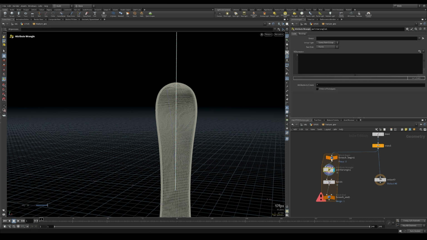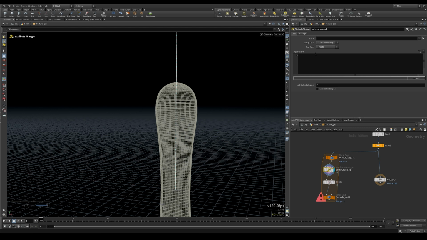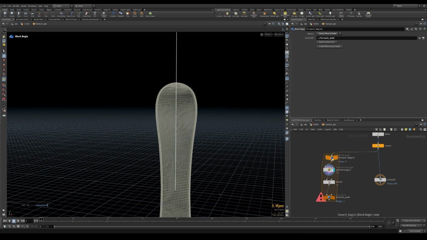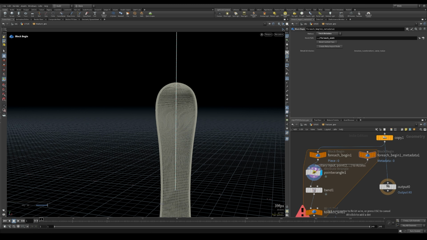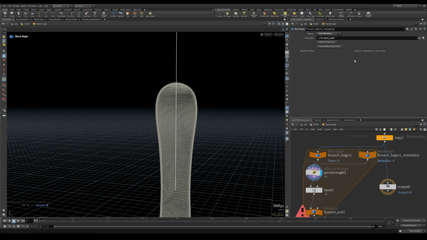And for this reason, it would be not so convenient to use this copy number attribute to get the ID of each copy because we should get that attribute on the points with some vex function or by promoting the attribute before the wrangle. For this reason, we just want to use a meta import node. So we can feed this one in the wrangle, and now, as you remember from my other tutorials, we have this detail attribute coming from the first input.